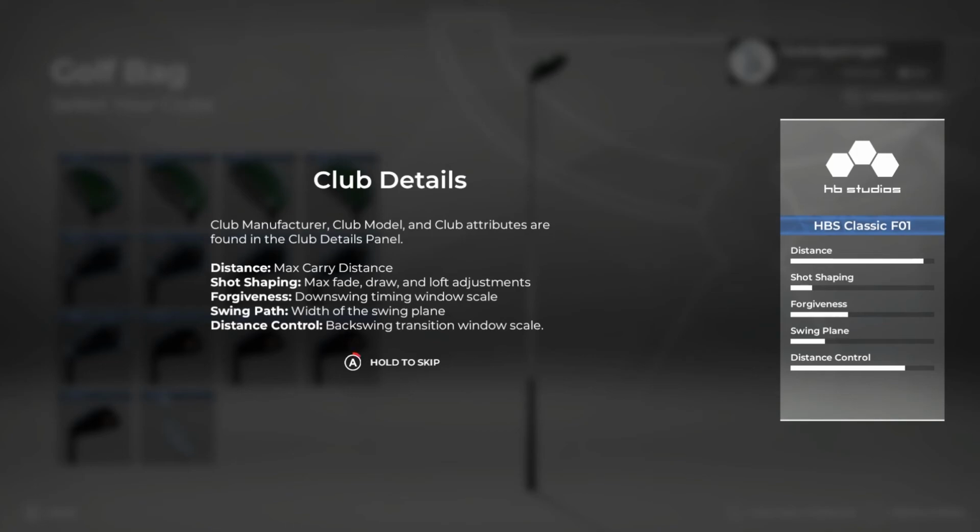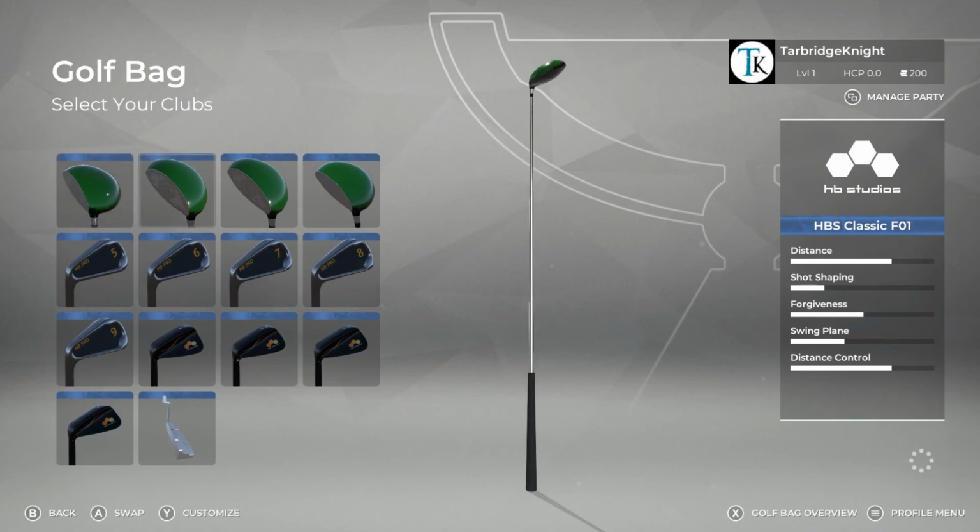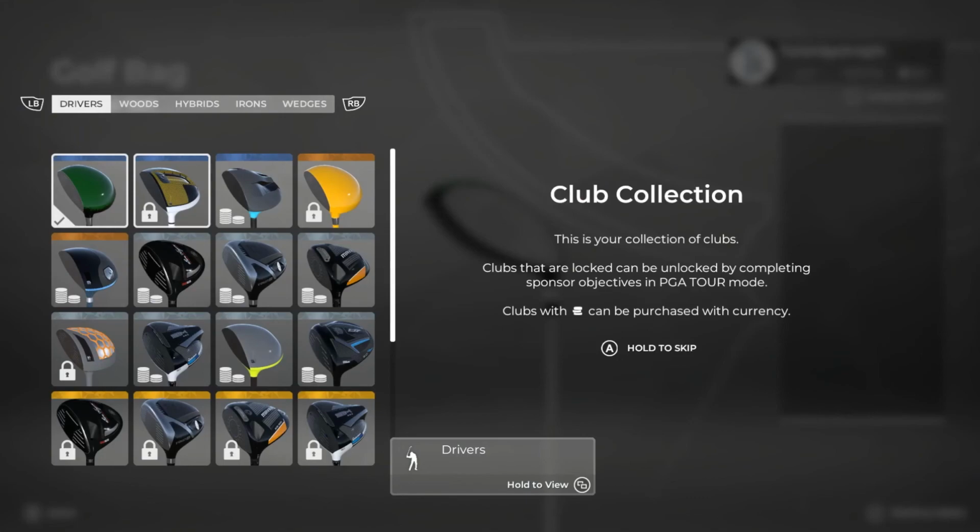Okay, so that looks good. So let's take a look. So in my bag now, I've got 5, 6, 7, 8, 9, and a few different wedges here. So let's go ahead and skip this. Let's go ahead and customize it. So we've got driver. Clubs that are locked can be unlocked by completing sponsor objectives in the PGA Tour mode. Clubs with coin icon can be purchased with currency. Let's skip that.